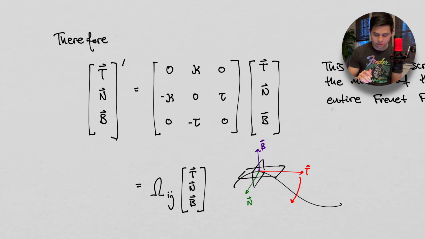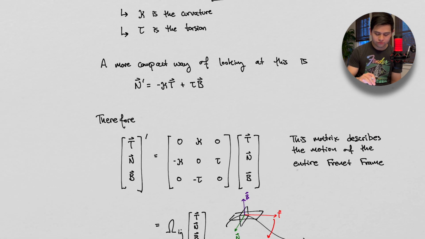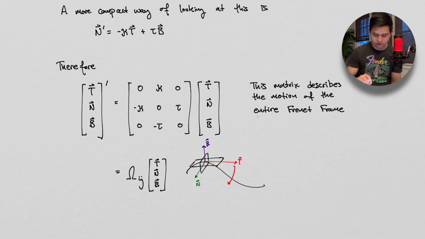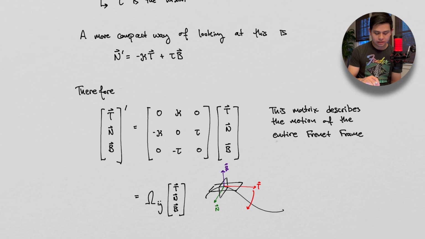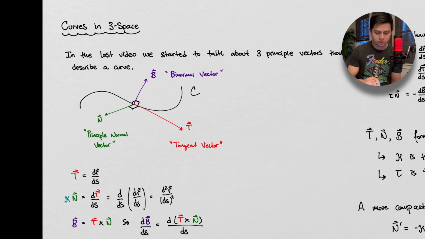Okay, what that means here is going to be interesting. We'll talk about that later, because this is going to have to be a 9 by 9 matrix. And then we have these guys right here as well. But that's something for later. But anyways, we have talked about the Frenet frame. We've talked about how the Frenet frame moves along a curve. And yeah, in the next video, we will talk about a little bit more of this, but we're going to quickly get into geodesics.